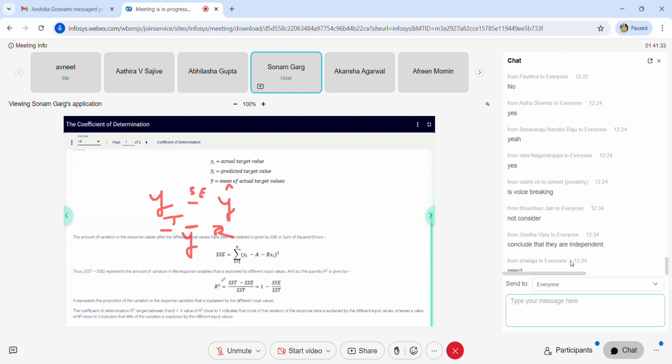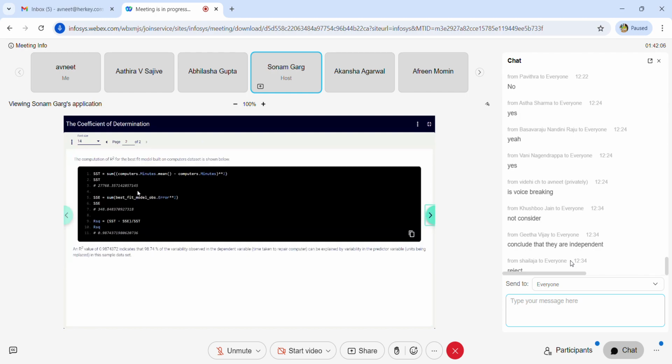To find the accuracy of the model, we find this coefficient of determination, which tells you whether variability in your dependent variable can be explained by the independent variable. This is R square, which is called the score, model dot score, which we were doing. The formula for this is this. Either you go for this or you go for this. The coefficient of determination ranges from 0 to 1. If it is near to 1, that means the model is useful and the variability can be explained.